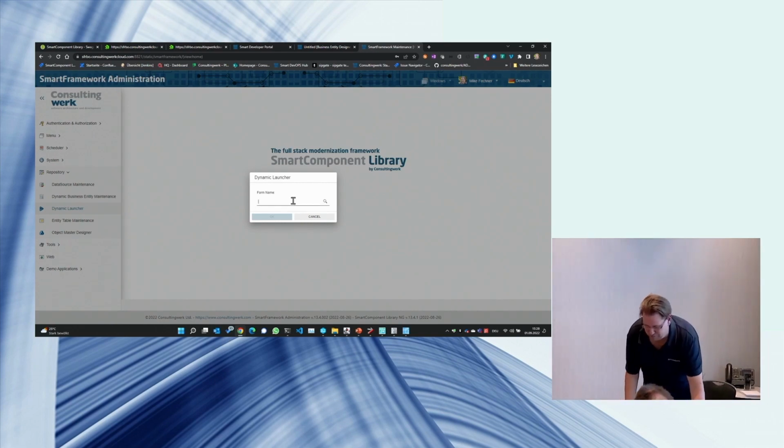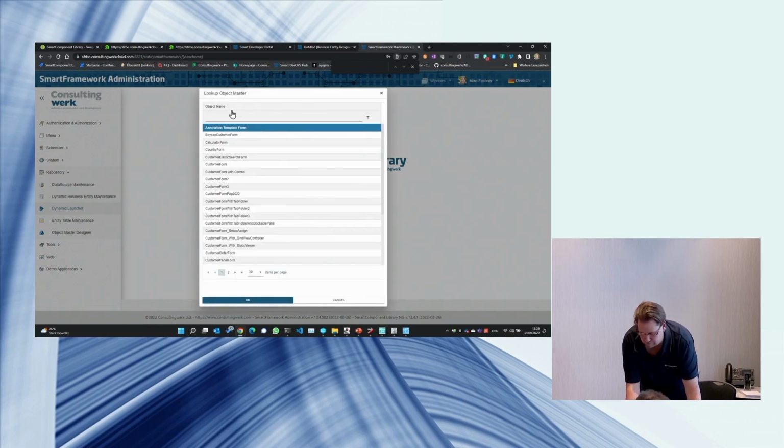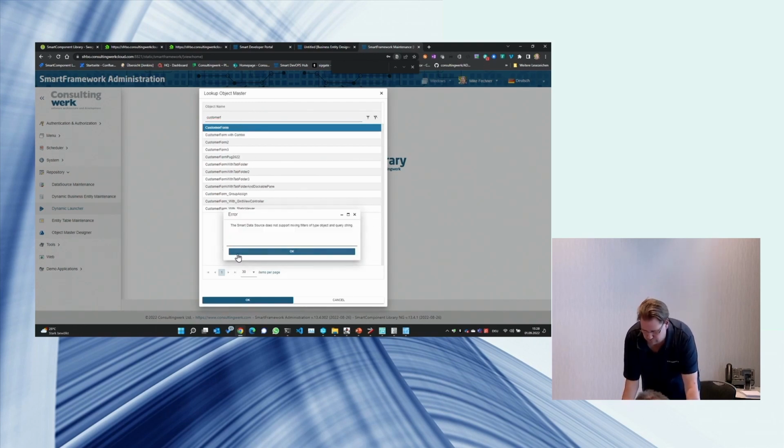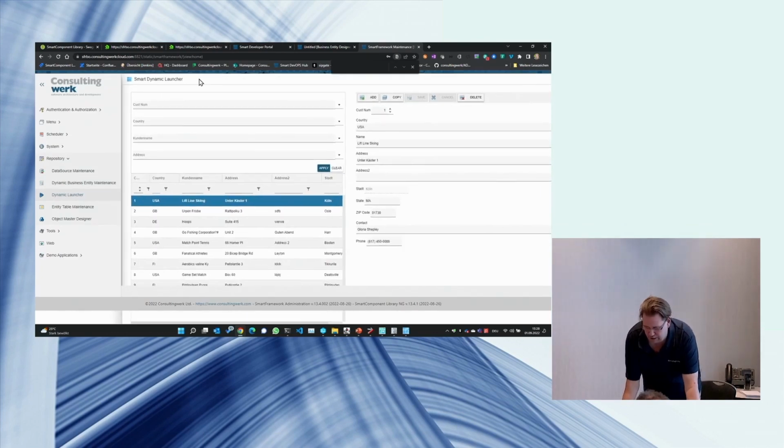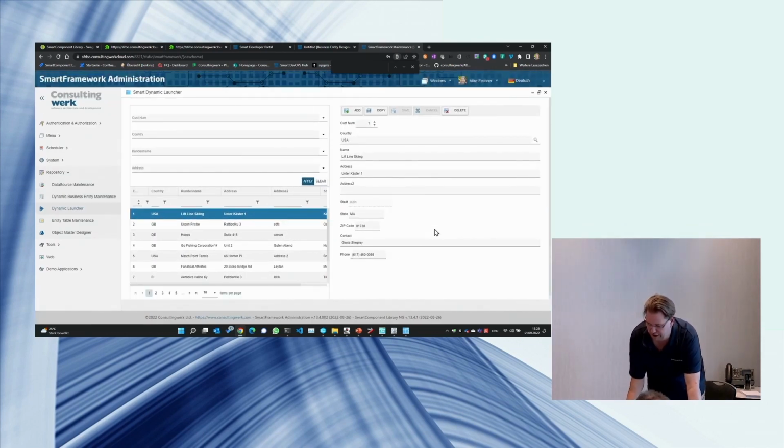It's something that typically isn't available to users. Let's search for it. And run it from here. And now we see basically the same screen in the browser.